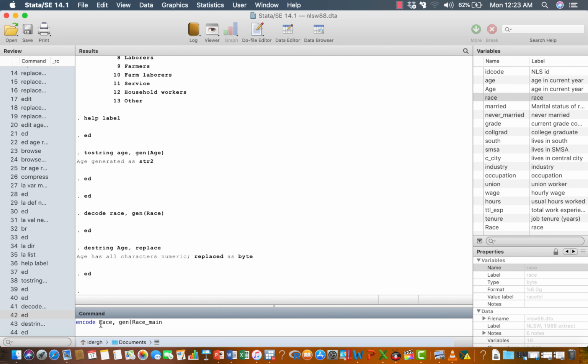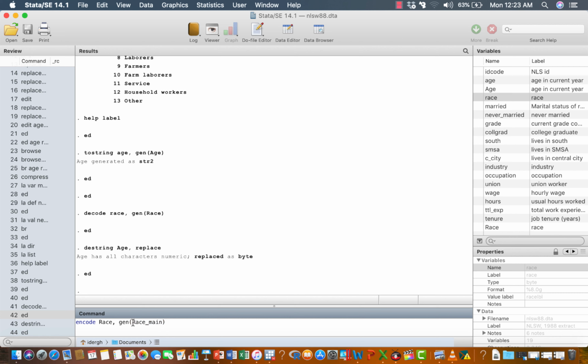You know why I've used underscore? I've used underscore in the new name because in Stata, just like some other software packages, you don't space out variable names. If you want to space them out, you use underscore to space them out. Otherwise, you type them as one word. So take note of that, and it is going to help you a lot so that you avoid so many mistakes or errors.